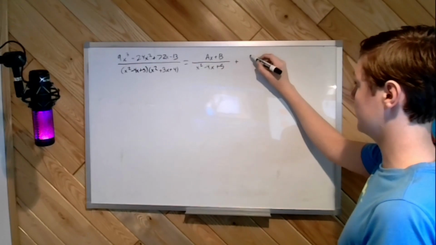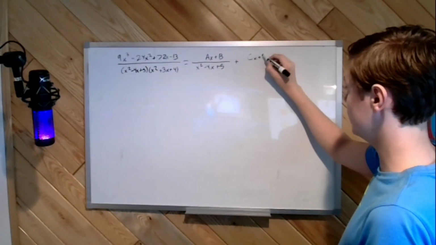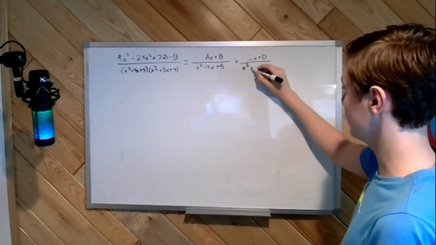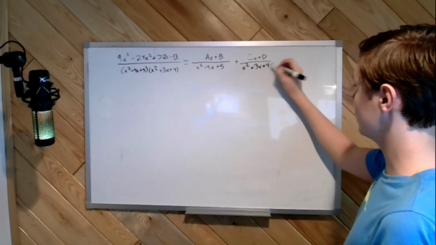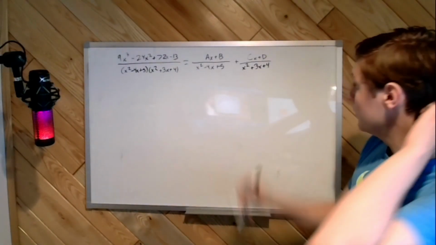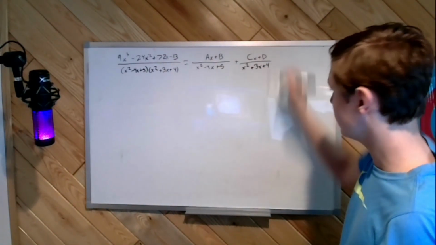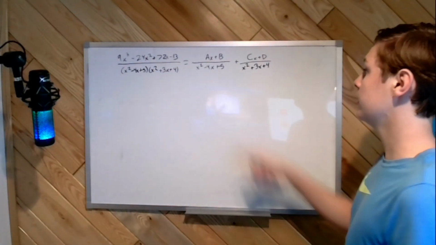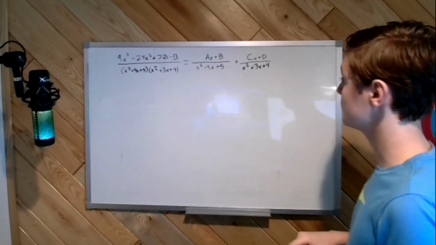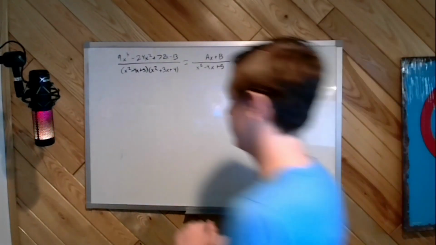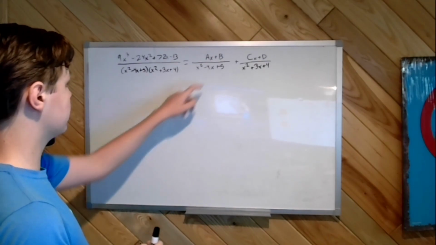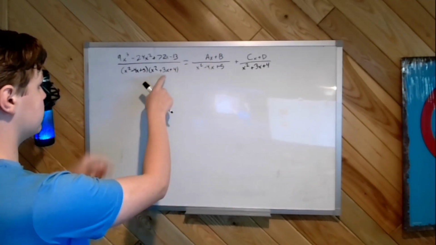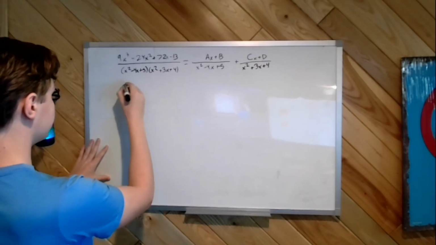And then we're also going to have to add some term cx plus d, just like this, and then, of course, the other quadratic. So there we go. Now what we're going to do is multiply both sides by this denominator, and we're going to cancel a bunch of these terms. When we multiply this by these two, these are the same, so they're going to cancel, which only leaves this one, so let's just write the left side first.